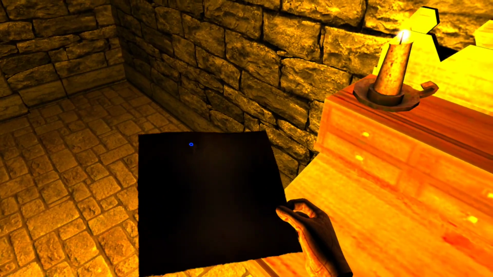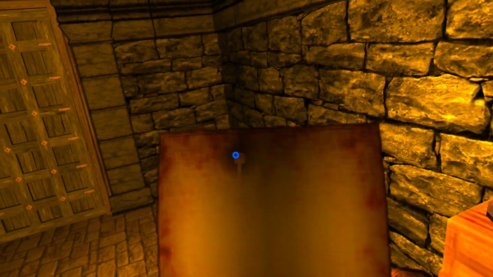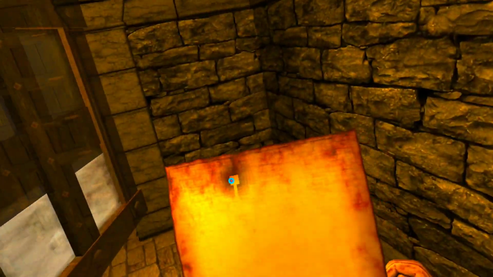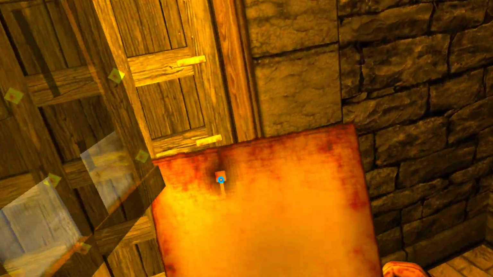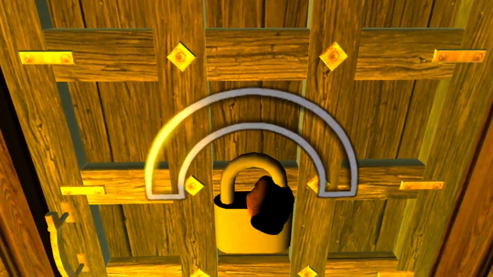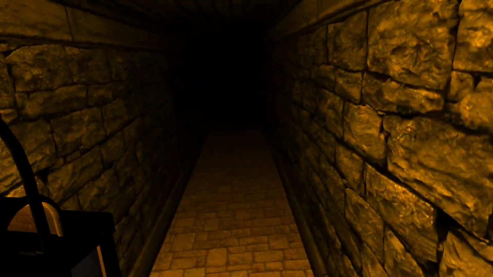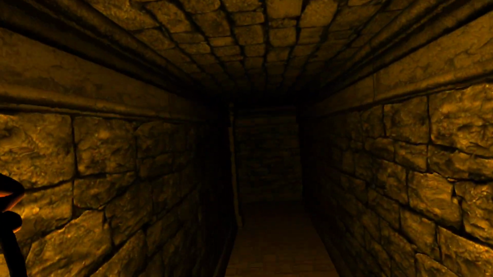So, I have a map. This map, that's me. I'm a little blue dot. The map reveals the more that you go through. Triggers. I gotta remember that. Now, it's spooky. There's all sorts of nasty stuff that can happen.